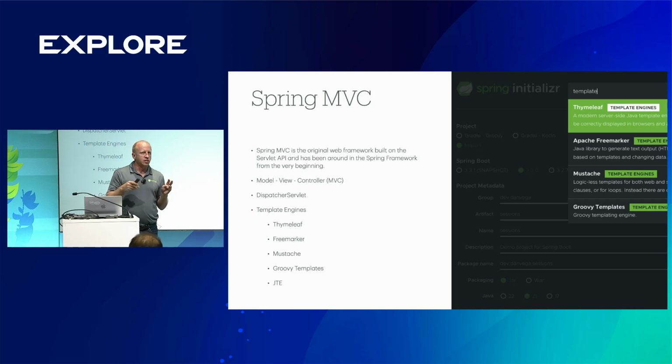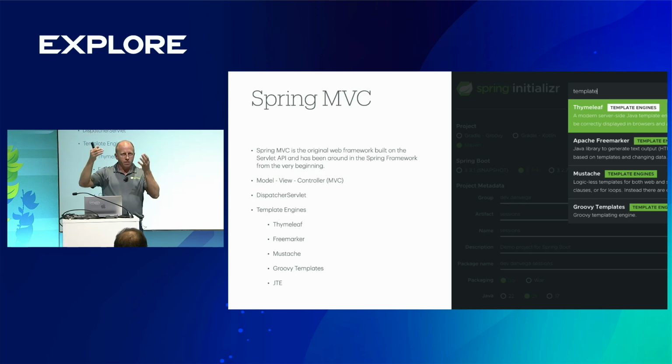First off, we don't need any template engines. If we wanted to just create a web app that used static HTML files, we wouldn't need to bring in any template engines. We could just have an index.html file with some regular HTML in there. We can route to that, we can display that, things are good to go. Where template engines come in is when we want to provide attributes to those templates. So we have a list of sessions in our example today.